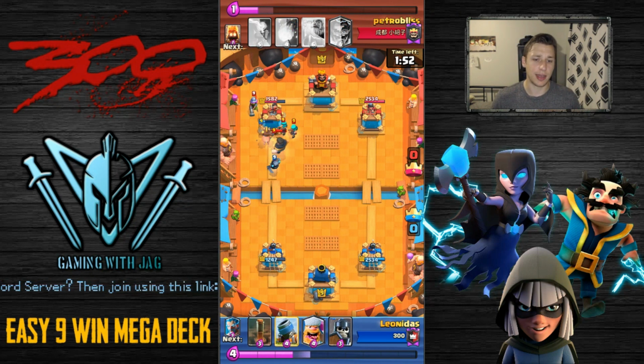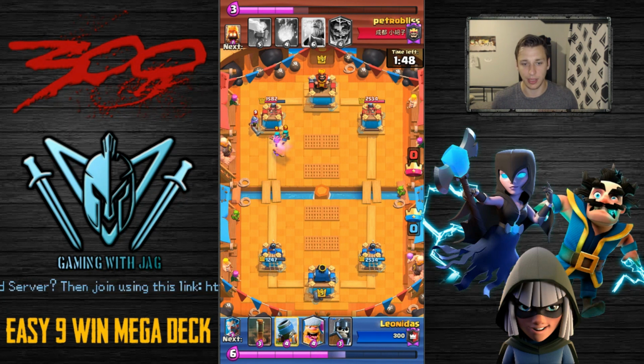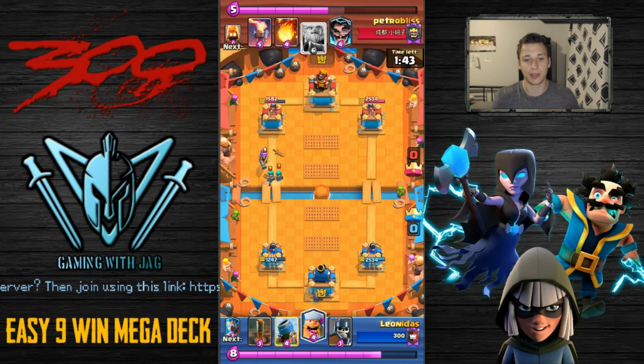Once you kind of see how their cards are, or if you get a good push defensively and you can get a bit of a counter, drop that Hog, drop that Battle Ram. Not too much of an issue if you can drop it on the same side.